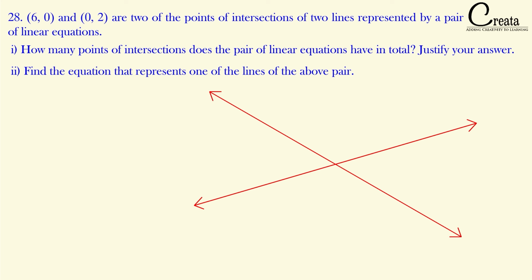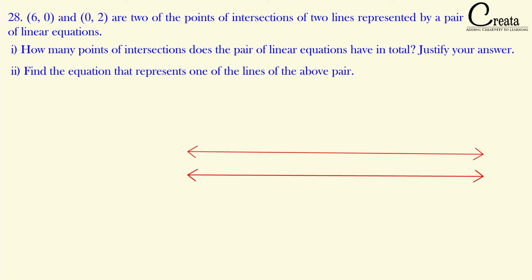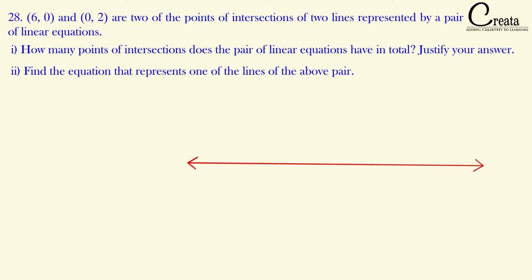If you have two lines, they can intersect at only one point or they can be parallel to each other. What is the condition in which they will have two intersecting points? That is only possible when they are overlapping with each other. If we take two overlapping lines, they will have an infinite number of intersecting points. They will be intersecting at each and every point.